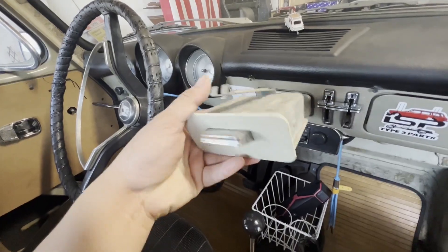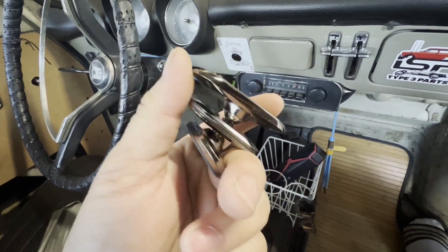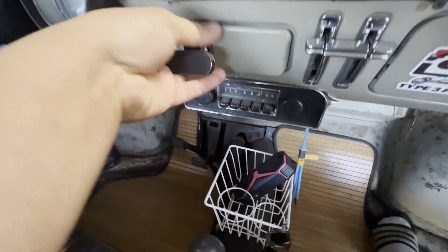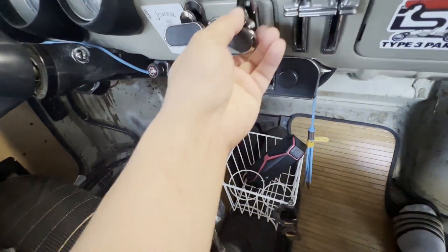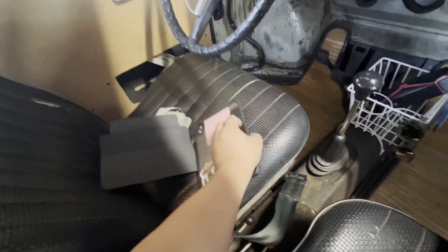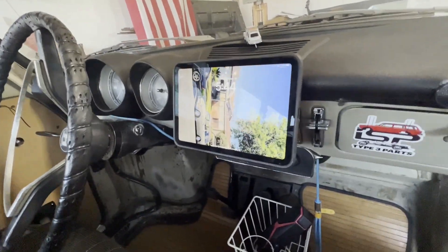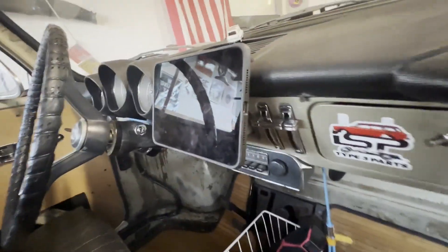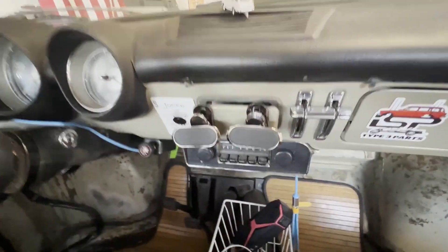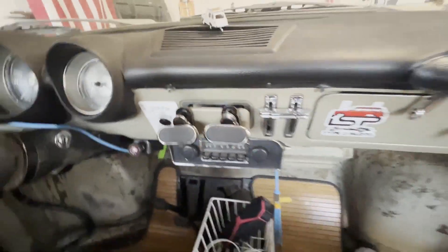I ended up using these magnetic swivel mounts — I stuck two together so there's a magnet on each side — and placed that against the ashtray. My iPad has a case with a magnetic attachment, so I can just hold it out and have my music and navigation without modifying either ashtray. I can also stick my iPhone on there since I have one of those metal plates in the back of my phone case.